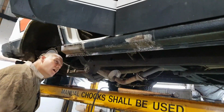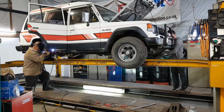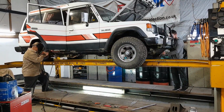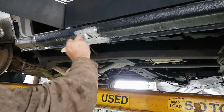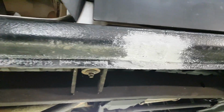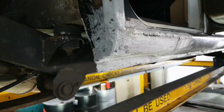Look at that. Looking good. So the sill is welded up now.